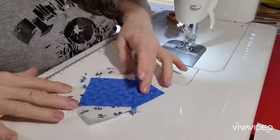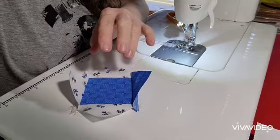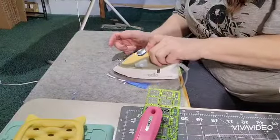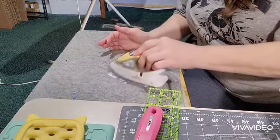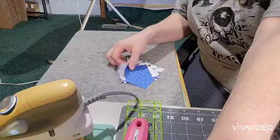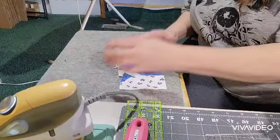And I know we're going to square this up. Let me get over here to the ironing board and get this all pressed out. All right. So I'm just going to give this a good press. And we're going to have to trim this. It didn't have it on the instructions, but it's going to be 4.5 because when we add the triangle next to it, 4.5 and 2.5 is going to make 6.5, which is our unfinished.